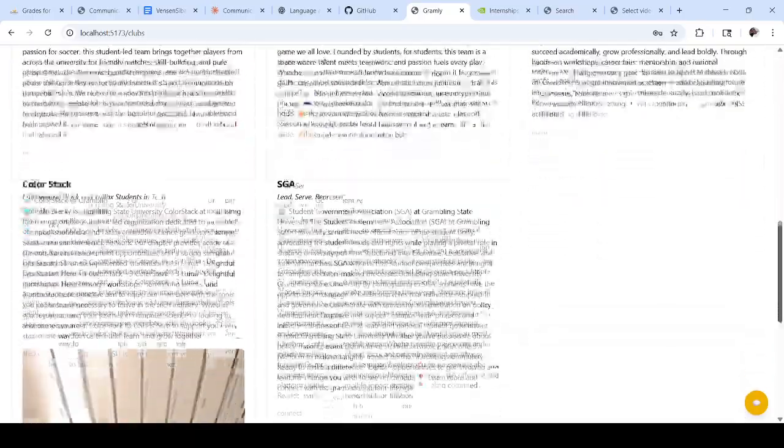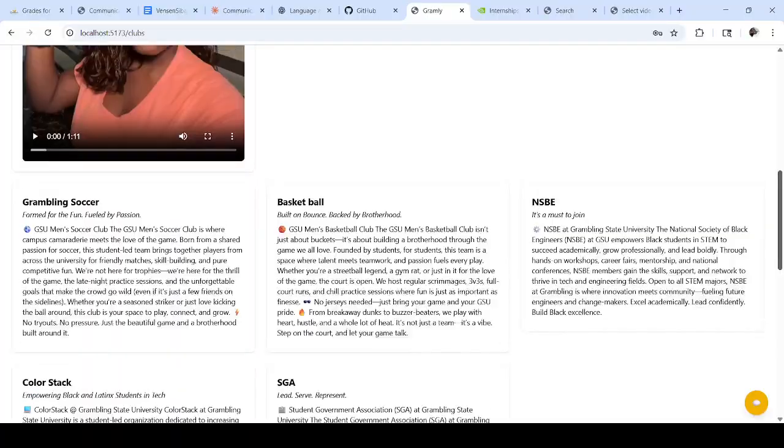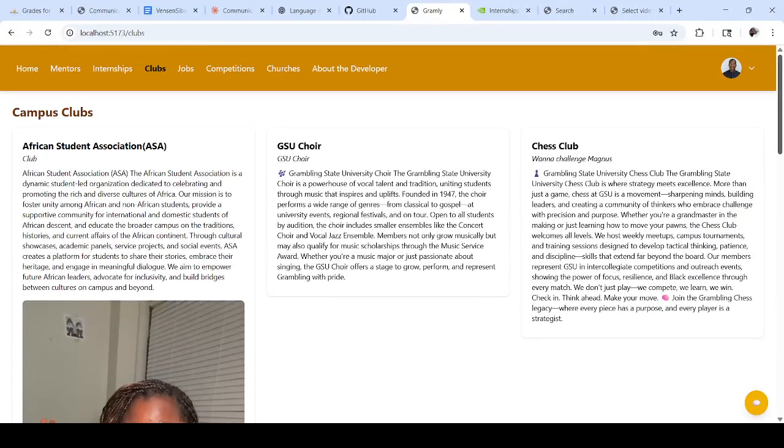Even for all these other clubs, I'm going to put the videos so that the freshmen know who to approach and what the clubs on campus are, because I have seen that Gremlin doesn't have a website that actually encompasses all those things. Everything is scattered and it's difficult for a new person to actually understand what is going on in the school. So that's the main idea of this club tab.